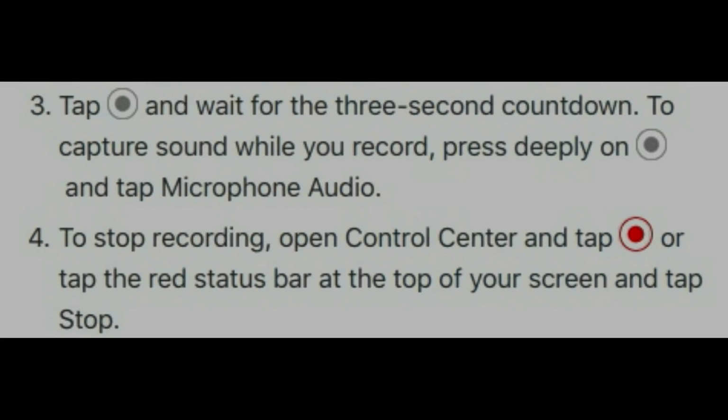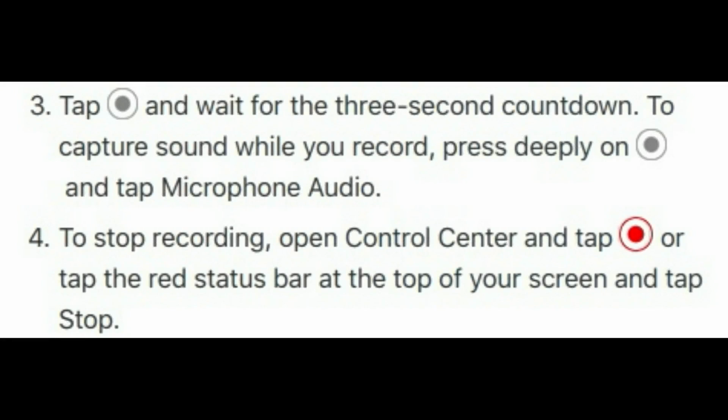As you see, in order to record the sound in iOS 11, or the now iOS 11.3, deeply push the record button. I am under the assumption this will bring up a menu in order to choose audio. I will have to get back to you on this, which to do first, as I have not performed this function yet.